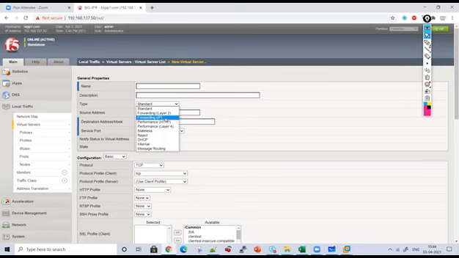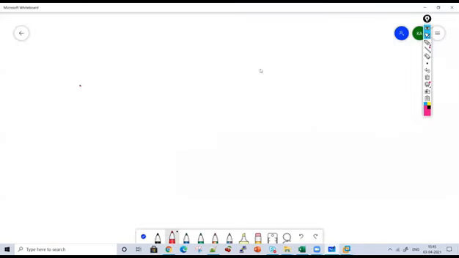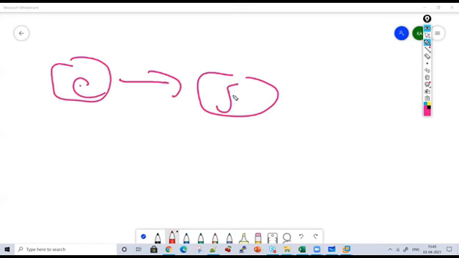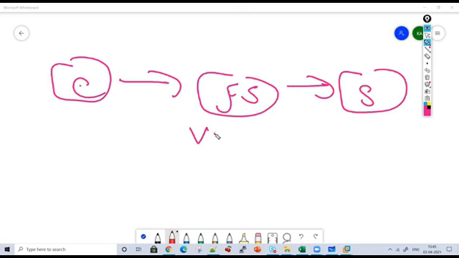So now the question is, what is the exact difference between a standard virtual server and a forwarding one? A standard virtual server acts as a full proxy model. When I talk about client, then F5, then virtual server, here it's called the virtual server, and here it's called the backend server.